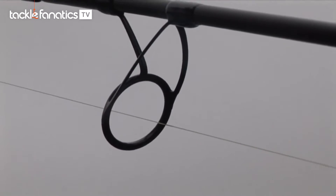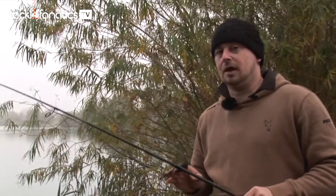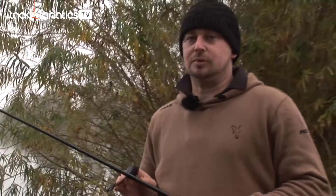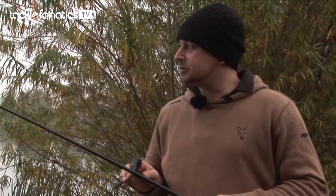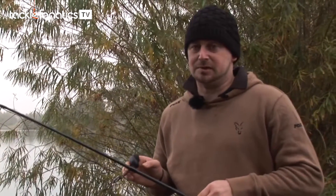You've got a 50mm double leg at the butt, and into the tip section we've used single leg guides. These help to reduce the weight in the tip section to increase the tip's sensitivity. We've also increased the stiffness of the blank slightly — the 12 foot is 10 percent stiffer and the 13 foot is 5 percent stiffer than the standard XT rods.